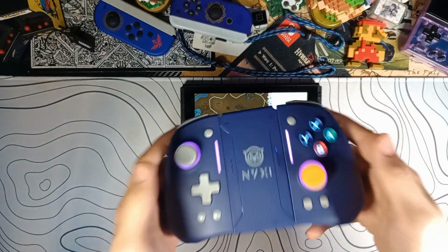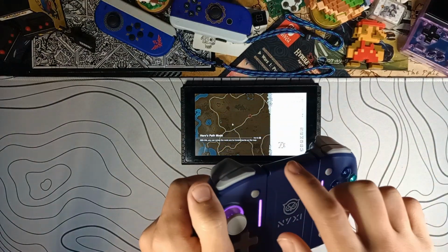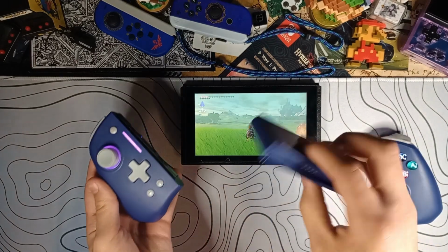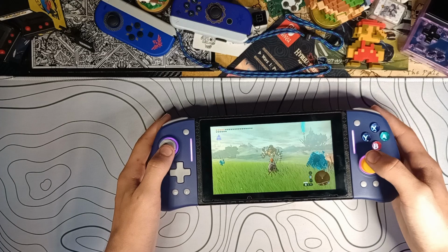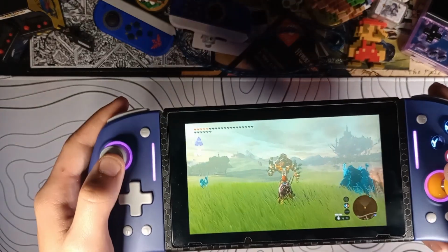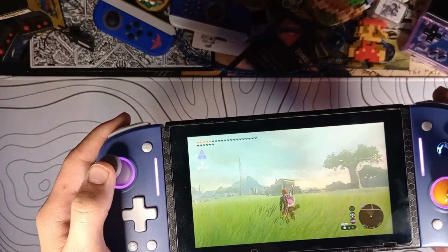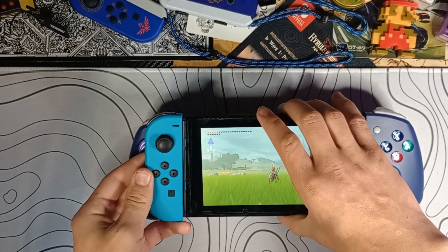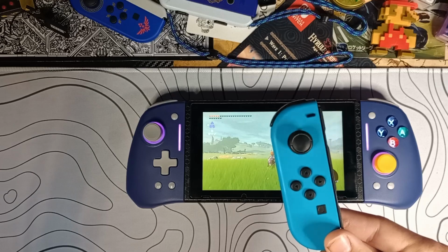It's pretty sturdy, but it is pretty light, to be honest, probably just because this middle partition weighs nothing, because after all, the middle is just plastic, basically. So now we have it in handheld mode, just playing a little bit of Tears of the Kingdom, and overall really can't complain. So obviously the ergonomics are much better than that of a standard Joy-Con.